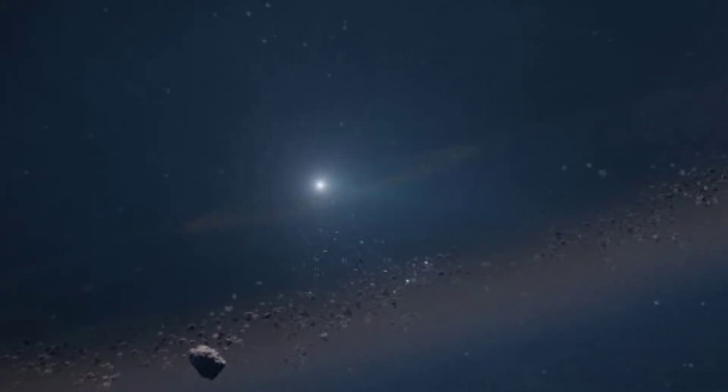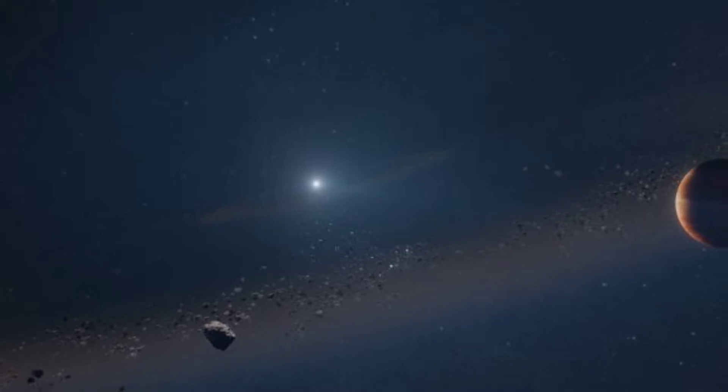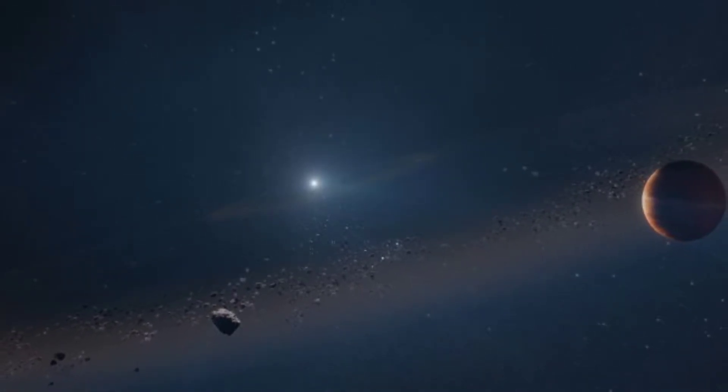This remnant represents what we think will happen to our solar system in about 8 billion years, says Joshua Blackman, an astronomer at the University of Tasmania who led the study. The findings were published in the journal Nature. As the Sun grows into a red giant it will obliterate Mercury and Venus and quite possibly Earth as well, before it shrinks to a white dwarf, Blackman says.